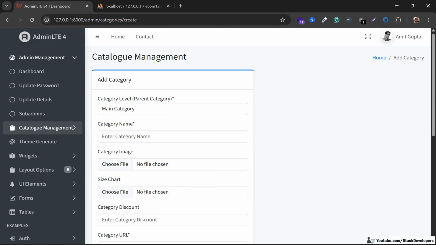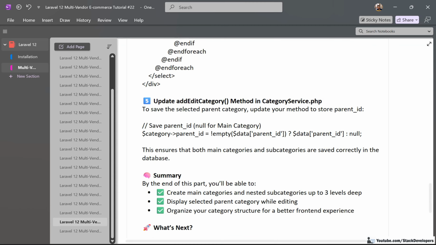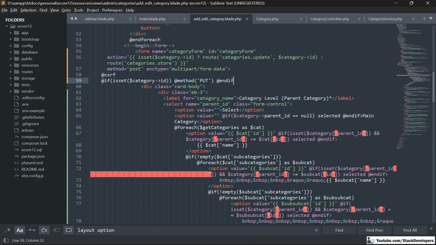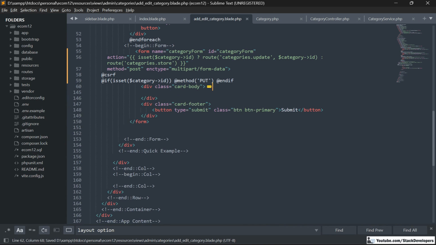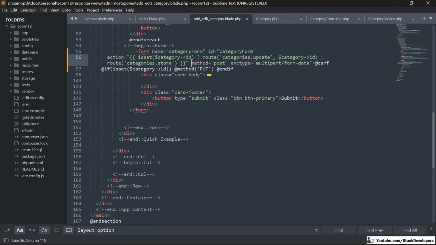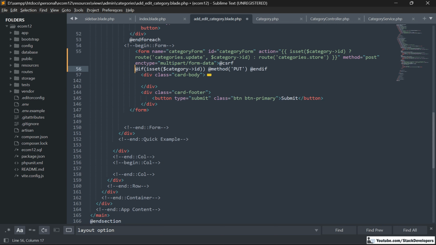Okay, so here I don't think we require that parent level. We can remove this parent category field and simply add the category level here. The admin can add any category level, and we are going to align it as well. Make sure that you align your forms, your code, your HTML, everything.